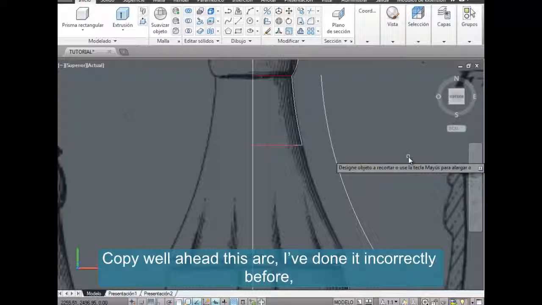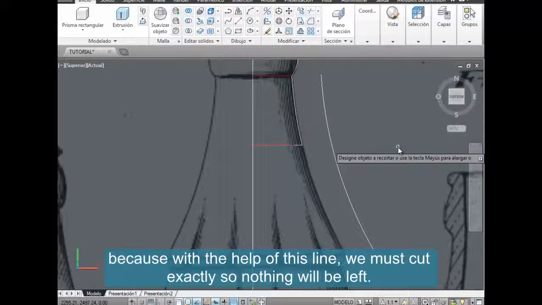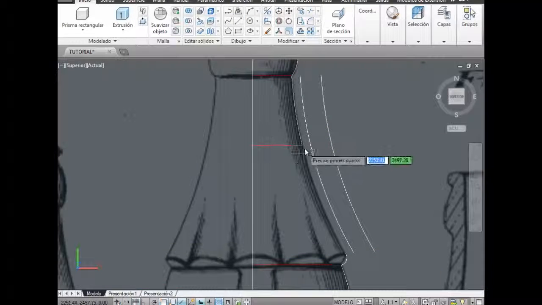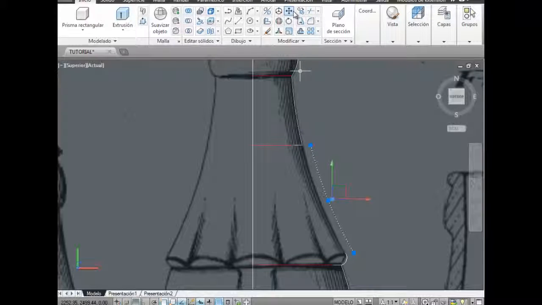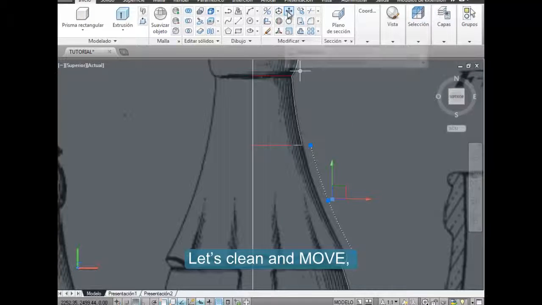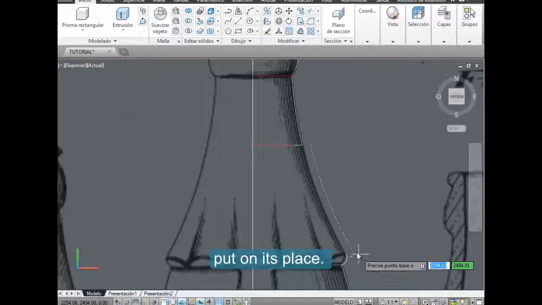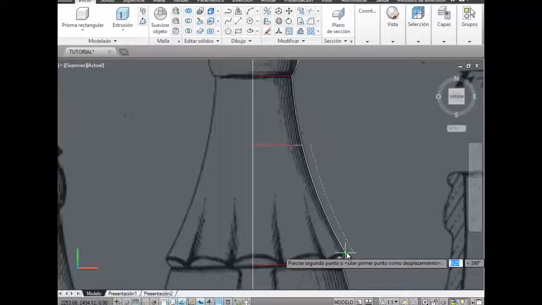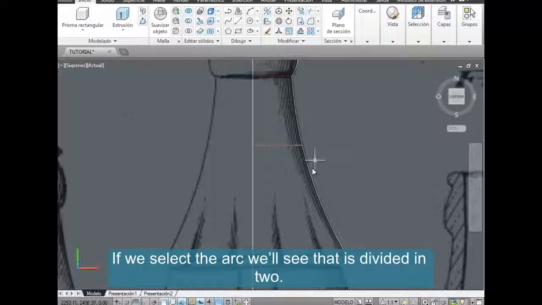I've done it incorrectly before, because with the help of this line we must cut exactly so nothing will be left. Let's clean and move and put it in its place. If we select the arc, we'll see that it's divided in two.